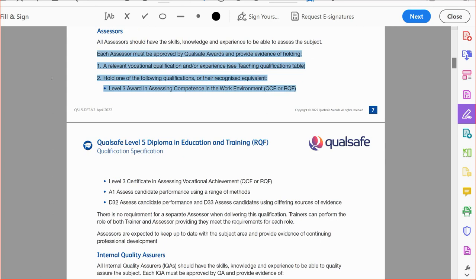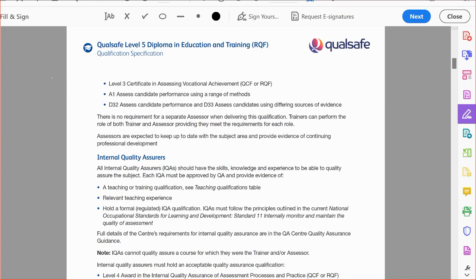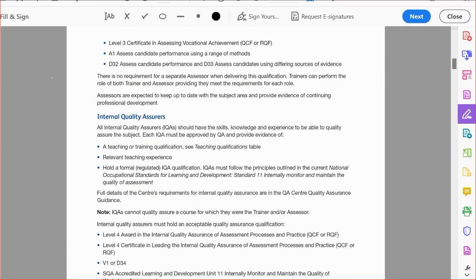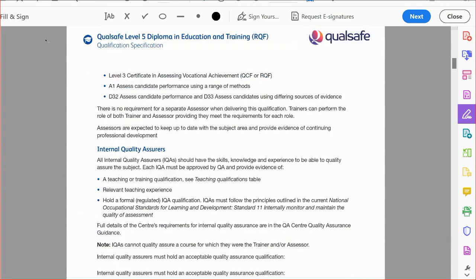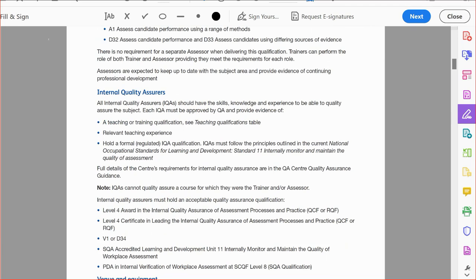So it is advised that you hold the assessor qualification and a teaching qualification. Now, if you were to IQA this qualification, okay, so you cannot be involved in the delivery, you must hold the relevant teaching and assessing requirements and have the relevant teaching experience, and hold a formal IQA qualification.